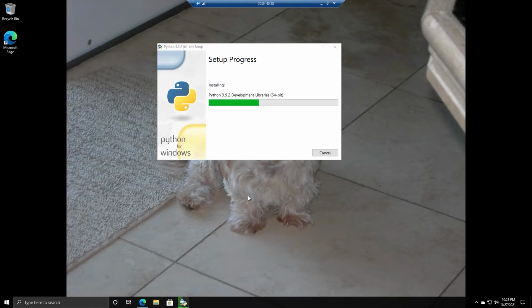And literally that's it. It's going to install it. It doesn't take an awful long time, but it's probably going to take a minute or two just to install everything because there's a couple of different packages it has to install. And then once it's finished installing, we'll check that it is truly in our environment variables. And then from there, I'll show you how to basically bring up Python in your command line. So your command prompt or your terminal.